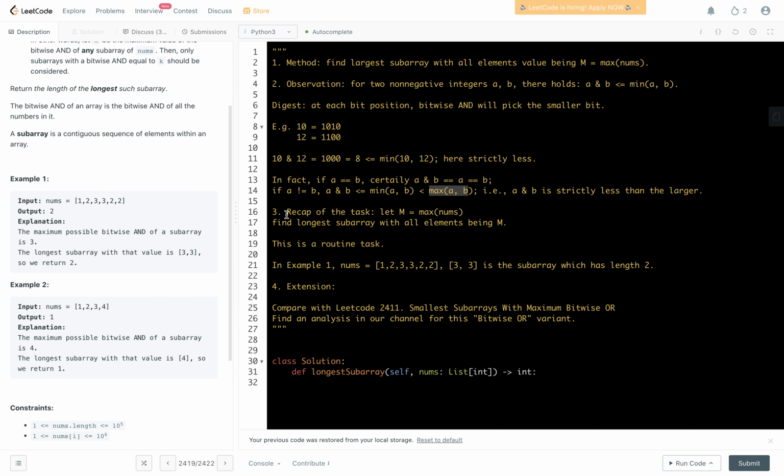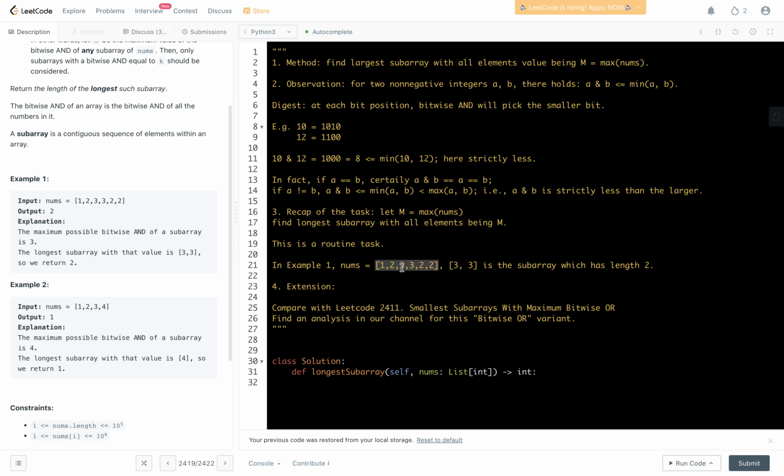In other words, a AND b is strictly less than the larger if they are not equal. Then we can recap the task in this problem. If we let capital M be the maximum value of nums, then the task is to find the longest subarray with all elements being M.